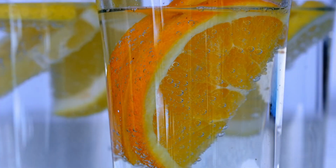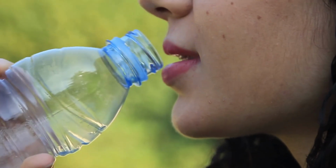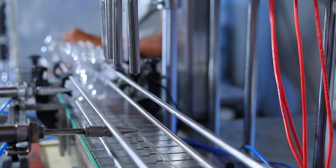Fifth, bulk bottled water. It might feel like a low-risk buy. Clean water, preparedness, simplicity. But multiply $1 or $2 per bottle by dozens per week, and the cost is huge. Meanwhile, quality home water filters cost up front, but amortized over months or years, they're far more economical. Tap water, filtered if needed, is vastly cheaper. And there's the plastic waste, too. Every bottle produces invisible costs to environment and community that you don't see on the label.